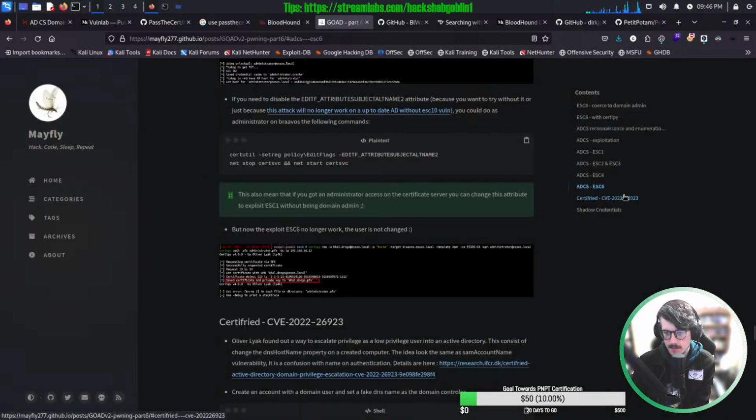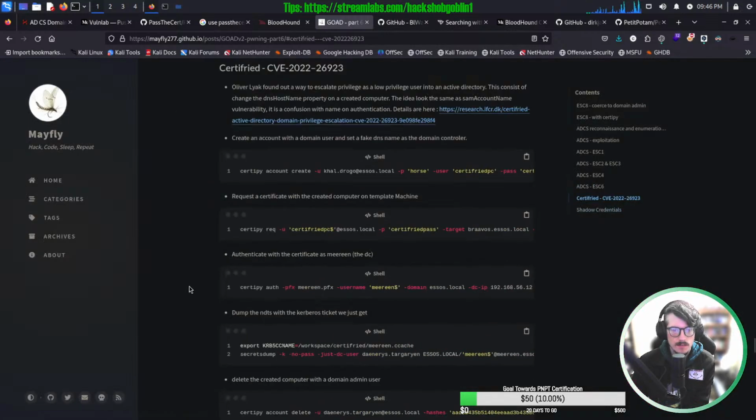Okay, so let's look at Certifried now, which is an actual CVE for Active Directory Certificate Services abuse. I don't know, maybe these have CVEs tied to them as well. I'd have to look that up.